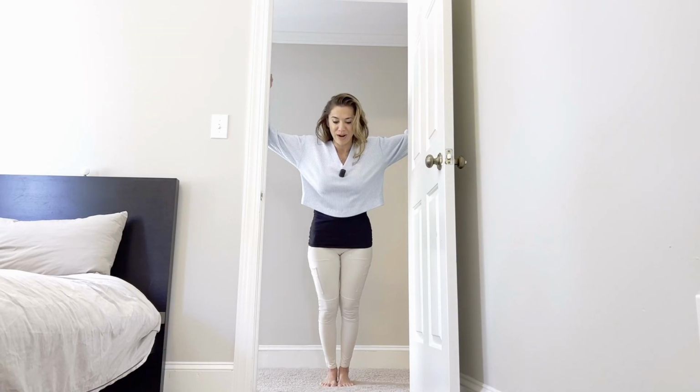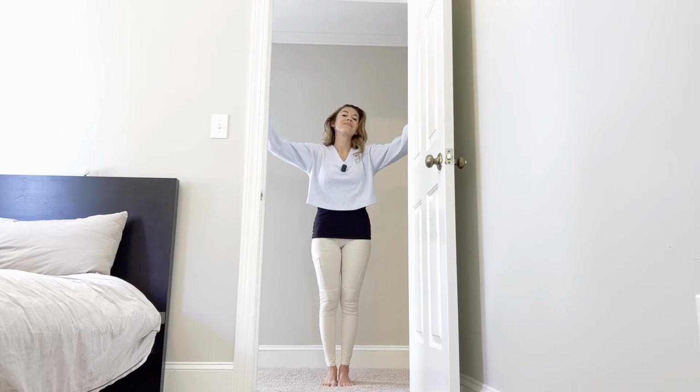Try that again. Press the arms into the wall, into the door frame, lifting your chest and your torso away from the ground, and then relax, getting a little deeper. One last time, press into the door frame, engage those muscles. Don't forget to breathe, and relax. Take a few deep breaths, sink into the stretch, and come up.